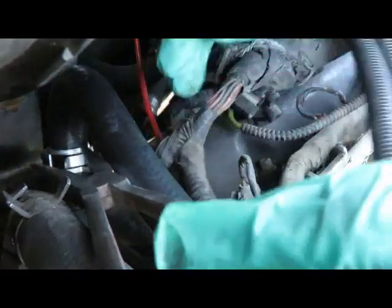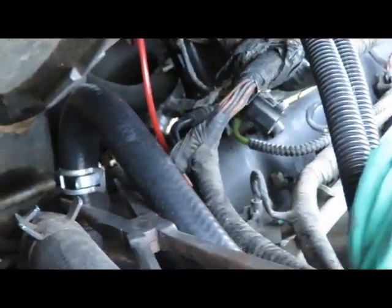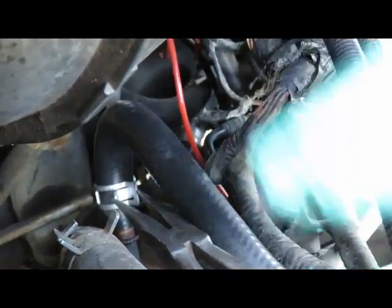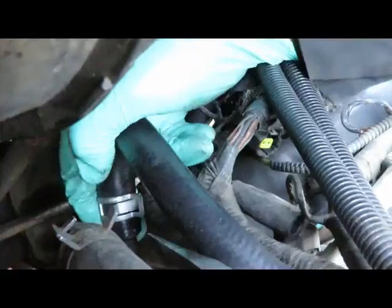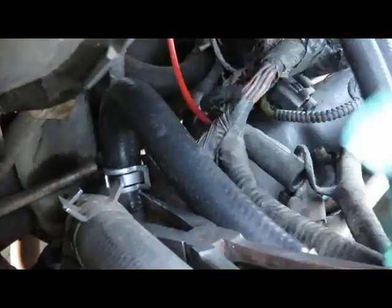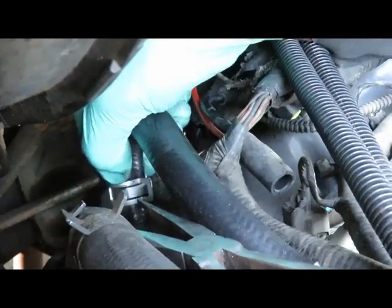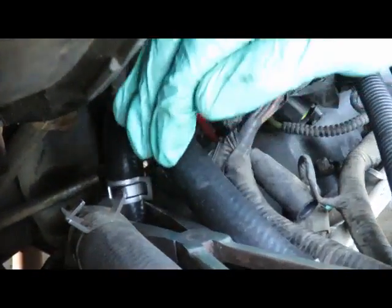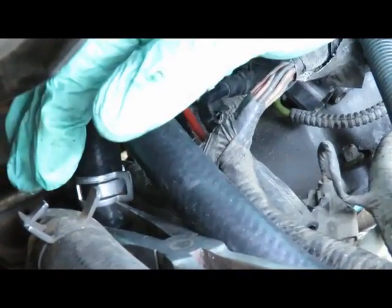Okay, we'll push that hose down. Go down a little bit more, and bring the clamp down a little bit more. Okay, let's bring that clamp down just a little bit more. And when we come back, we're gonna clean off the intake and get that intake on.